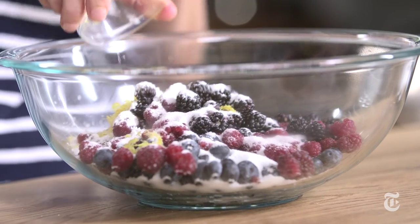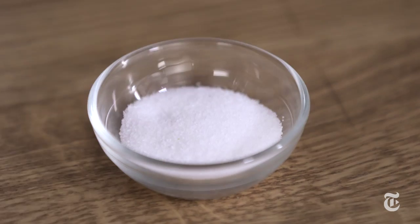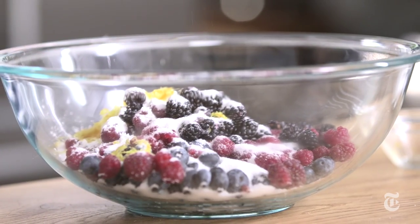I always like to add a little bit of lemon zest to the fruit — you don't have to, you can skip it. What's nice about the lemon zest, especially with sweet fruit, is you're not just getting the tartness of the juice, but you're actually getting some of the perfume, which is really pretty. And now just a teeny pinch of salt, just enough to bring out the flavors of everything else.